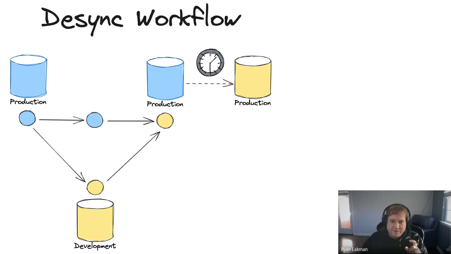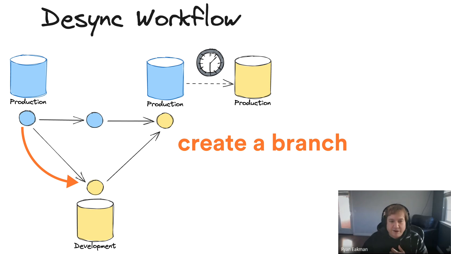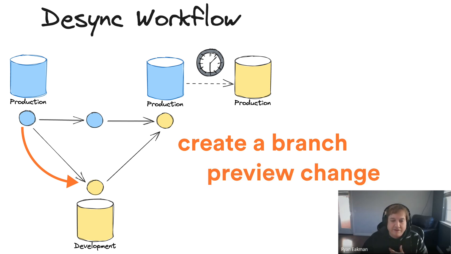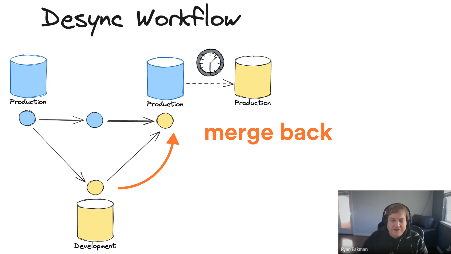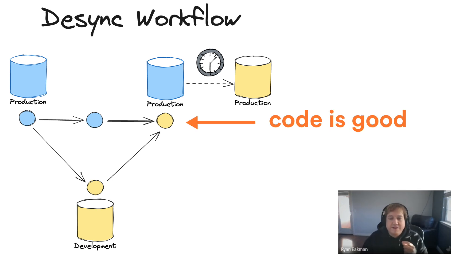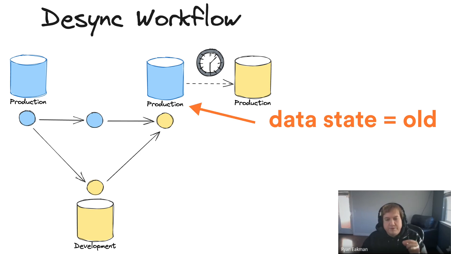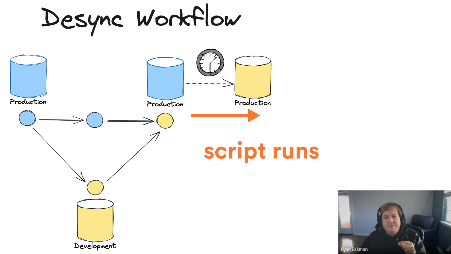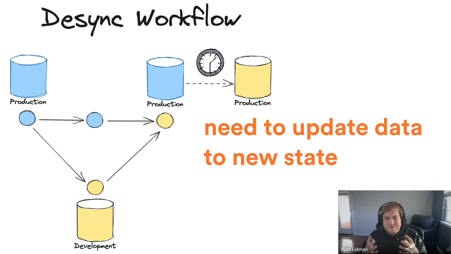A desynchronized deployment is the common pattern you see today. This is where I want to make a change — I create a branch in my GitHub repo and preview that change in some development environment, or the bot can create that change in a PR environment. I may validate that change, and then to go to production, I merge my branch to main. Now what happened here is the code — the main branch — now represents that change, but production, your data warehouse, is still reflecting the old state. A follow-up script then kicks off and deploys to rebuild the tables to reflect that change.